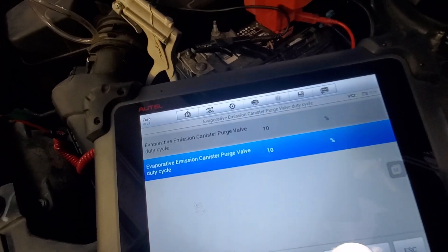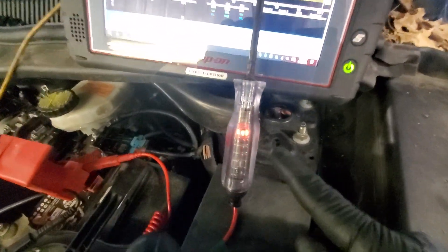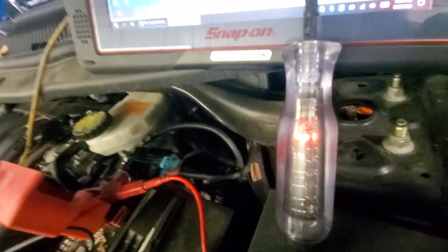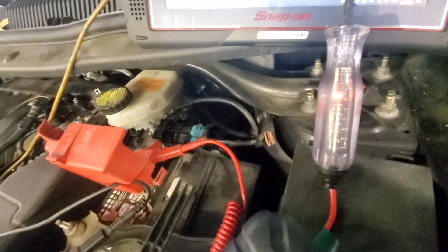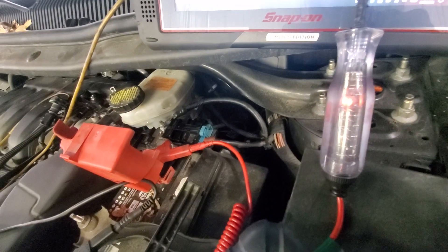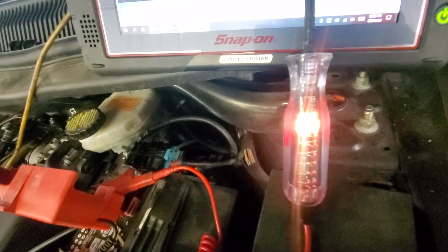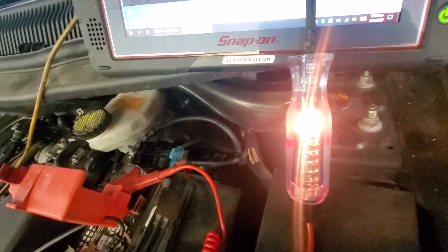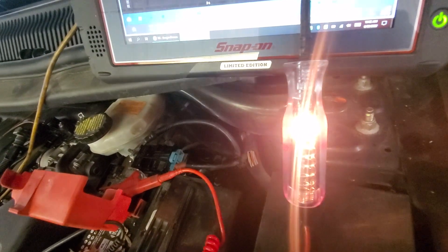That's what we were doing yesterday. Now let me show you what this looks like using a test light hooked to positive on that control wire. I've disconnected my yellow scope lead and I've got my test light. The light is dim and it's kind of flashing at 10 percent — going up to 20, you can see the flashing. 30, 40, 50, 60, 70, 80, 90, full bar.